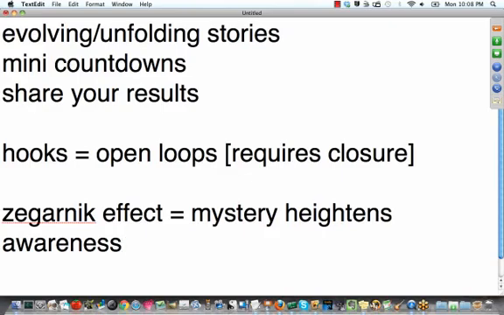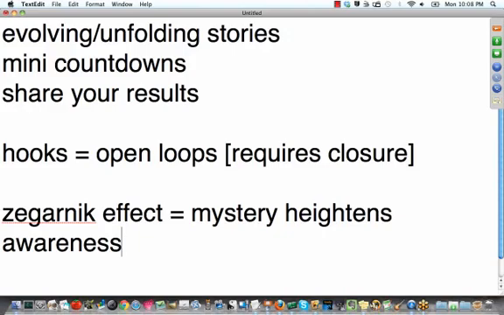So sharing your results, telling a story, telling a mini countdown, it's not a manipulative, hypnotic tactic. It's just what human beings do all the time. People even do it accidentally with each other. They say, "Oh my God, I went to this party and it was great, but by the way, blah blah blah," and they start telling you something else, and you say, "No, go back to telling me the other thing. I've been waiting. You're distracting me from what I want to know from you." So we even get irritated when our friends and relatives do this to us.